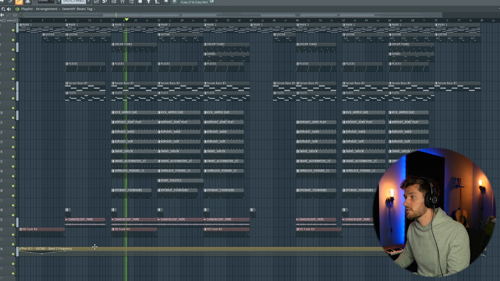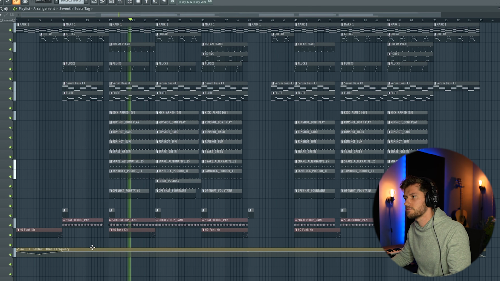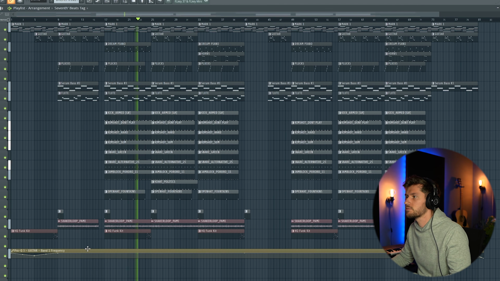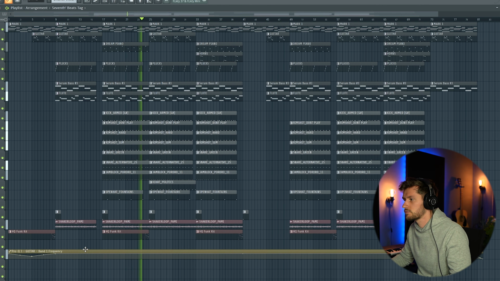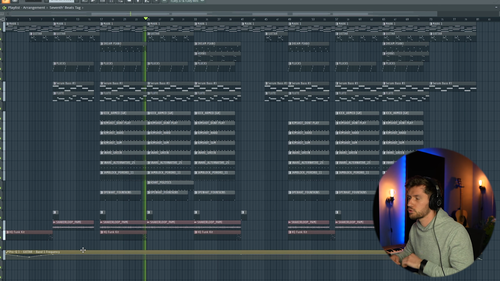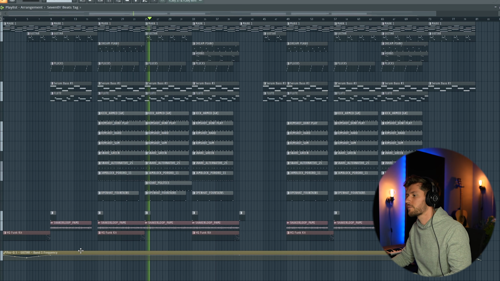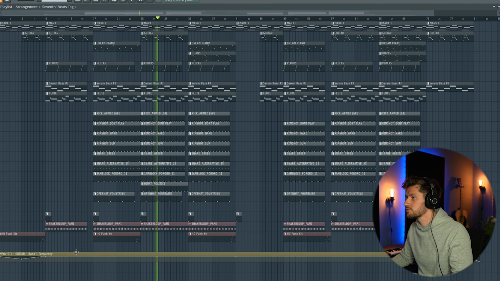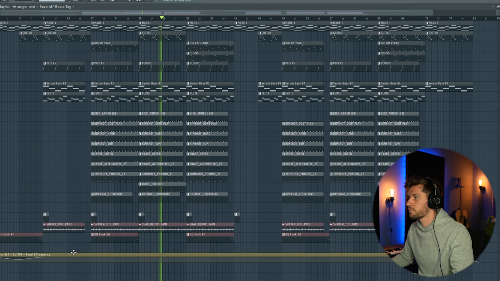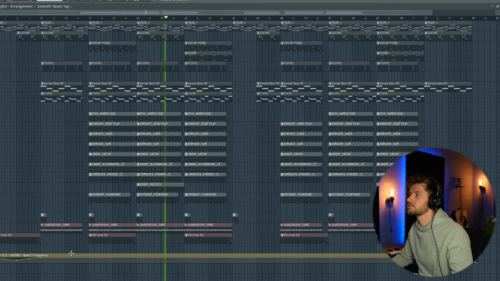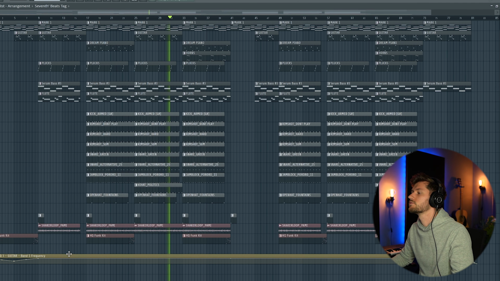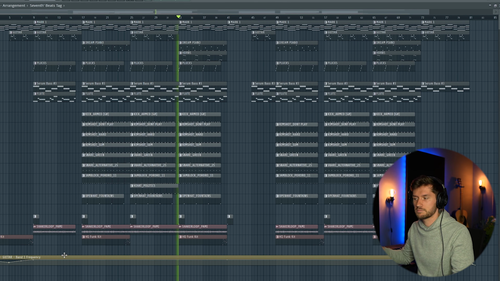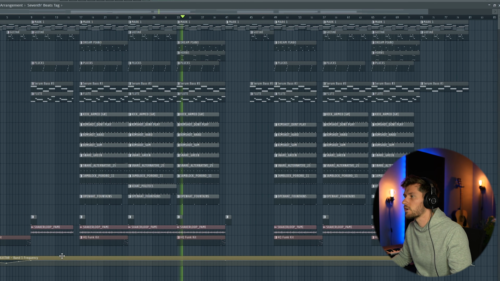Dream piano coming in again. The drum roll is pretty fire. Atmospheric guitar. Horns coming in.